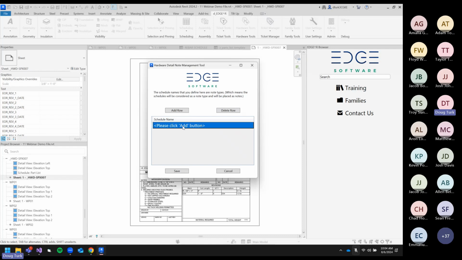This is pulling schedules from the model and placing them as notes on your hardware detail ticket. This is the same process as the ticket BOM settings when you don't have a prefix set up, but it is just different because those templates are not an option.